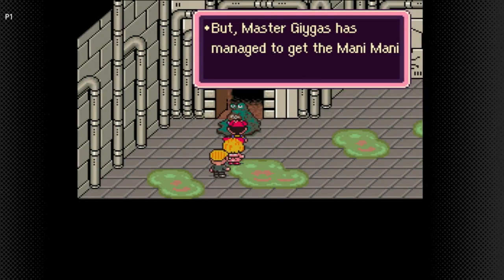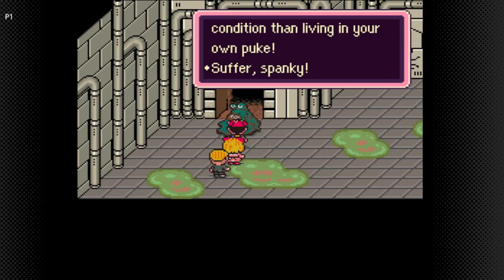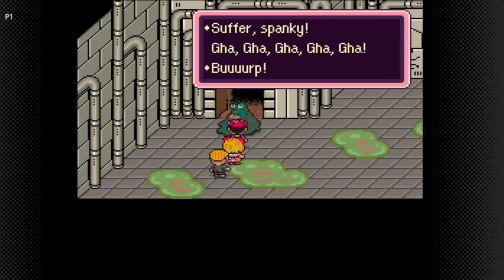Looks like it was an even fight, but Master Dog has set the main section of foresight. Say you assume the rest of you to live in your own puke. Surface factory. Burp.